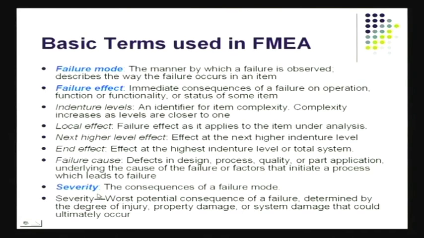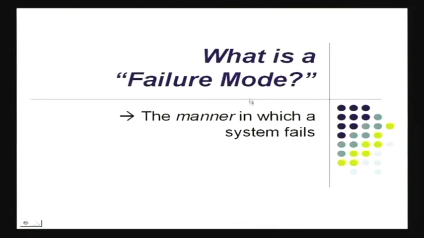But the important one is the severity. It is the consequence of that failure. Basically, it is the worst potential consequence of a failure, and that is determined by the degree of injury, property damage, or system damage that could ultimately occur. It tells you how serious this matter could be.